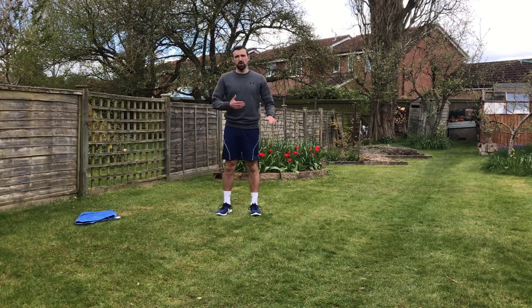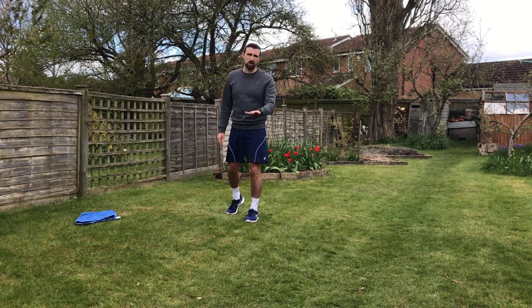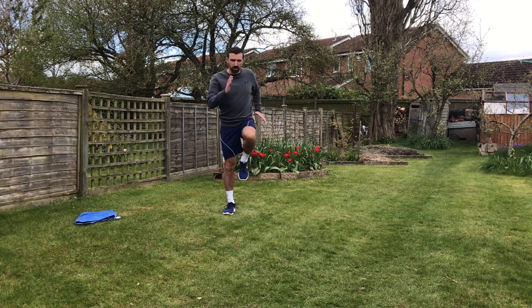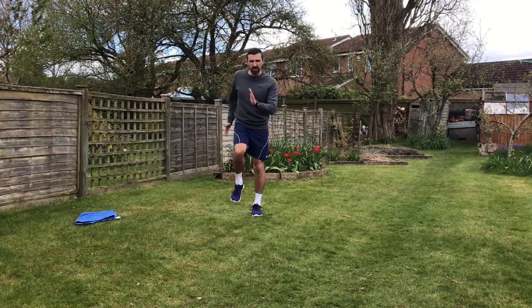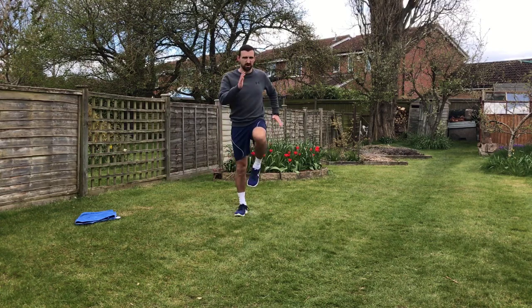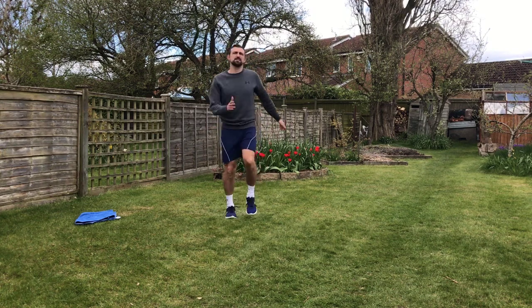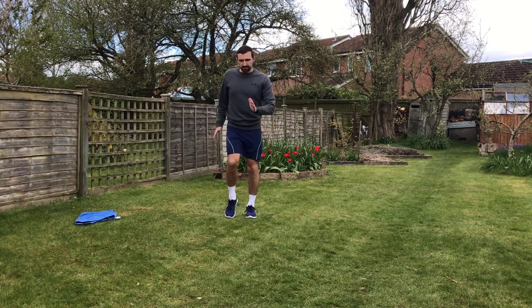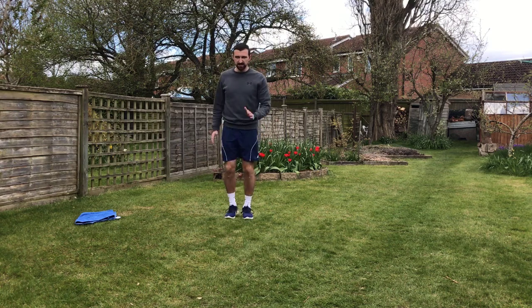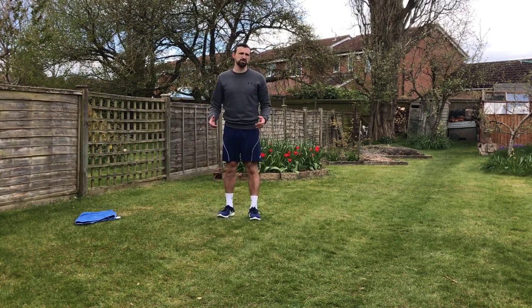Now, the opposite to Mr. Rush is Mr. Slow. So we're gonna do the exact same thing again, but this time we're gonna do it super slow. So moving our arms, moving our legs, Mr. Slow, really slowly. It's the opposite to Mr. Rush. So Mr. Rush, really fast. Let's go, let's go, let's go. And Mr. Slow. Brilliant. Okay, so our first two characters, Mr. Rush and Mr. Slow.